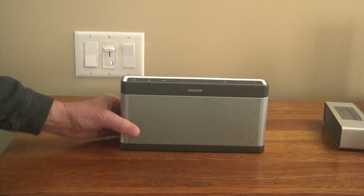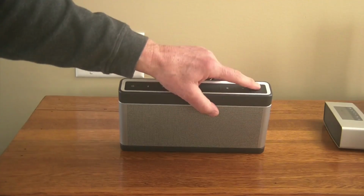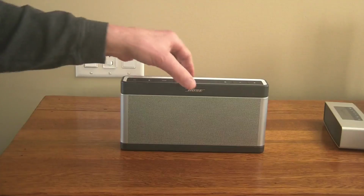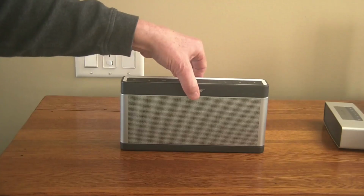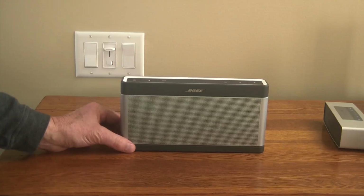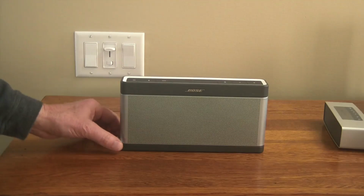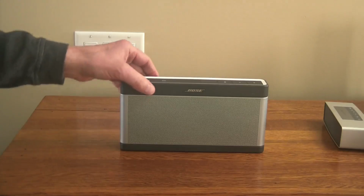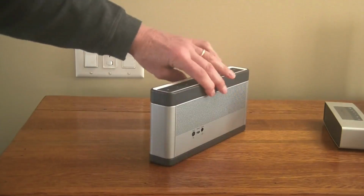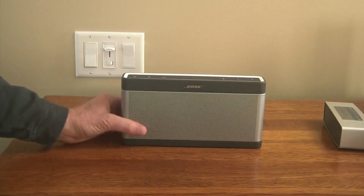Now, a lot of times on Bluetooth speakers, you will get some sort of a little beep when you've reached the maximum volume. You do not get that with the Bose. This also does not have handsfree, so it does not have aptX either. So Bose seems to be stuck in their own little sphere. They have not gotten on the bandwagon with a lot of the newer technologies that other Bluetooth speakers are using. Particularly, I'm surprised that they're not using aptX yet.